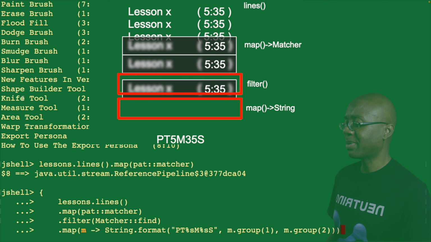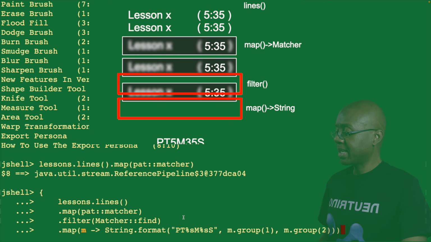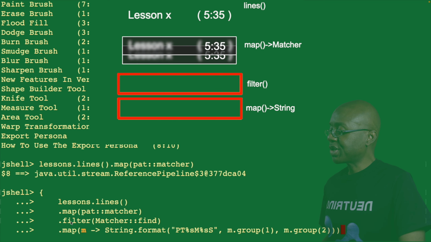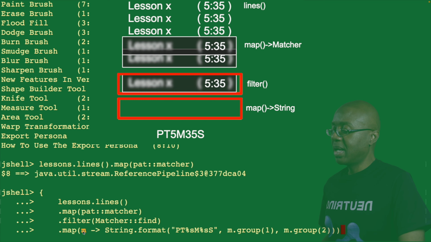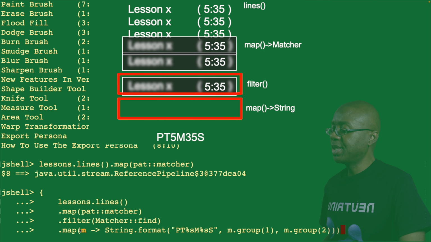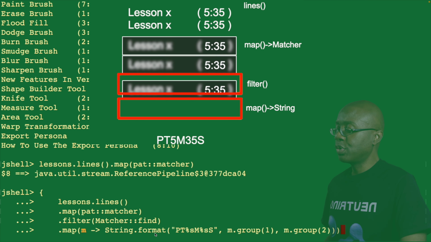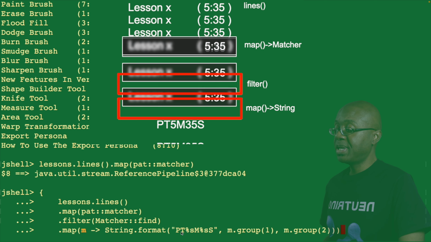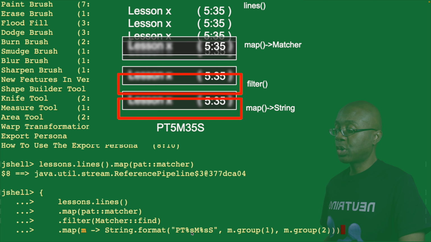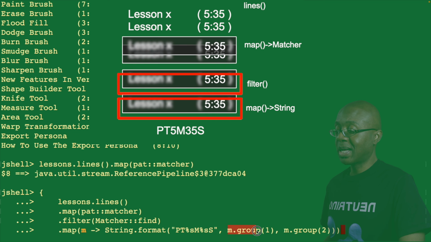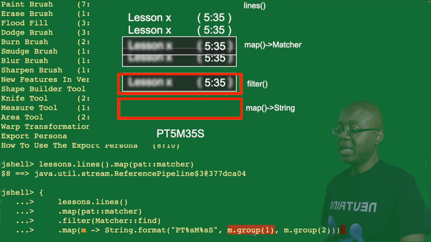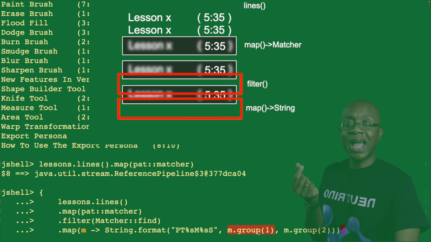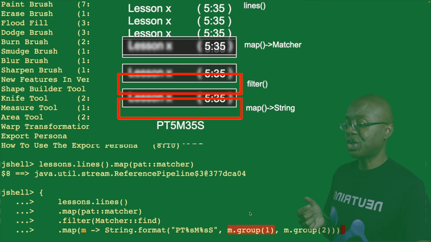Okay? All right, so what am I doing here? So I am saying, grab that matcher out of the stream, right? And then for each matcher in the stream, let's create a new formatted string with this format, PT, and then this %s is going to get replaced by whatever comes out of this m.group(1). Now this m.group(1) is going to be the first capture group in our regular expression, okay?